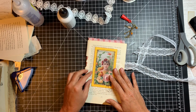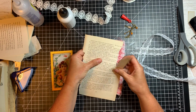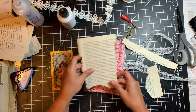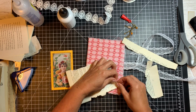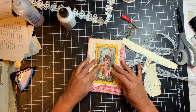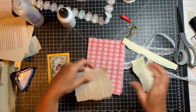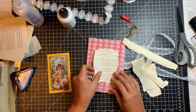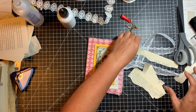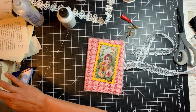I think that might be kind of fun with a book page behind it. So let me see if I can just tear a little bit off to leave some of the words around the edge. Let me see. I like that edge. No, I think I've torn off too much. Let me see if I can do maybe something that is, it's going to be almost underneath the whole thing, isn't it? I kind of like having a book page there. Let me see if I can rip one better than I did before.